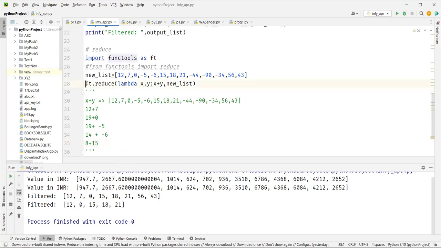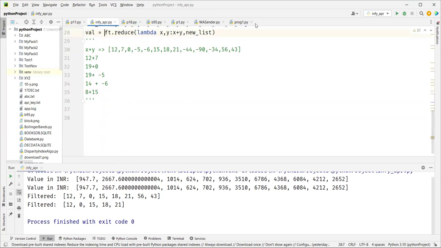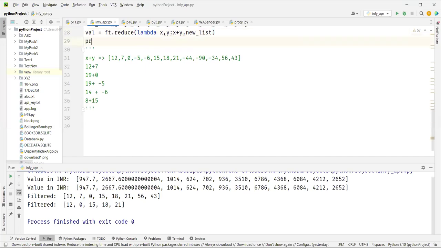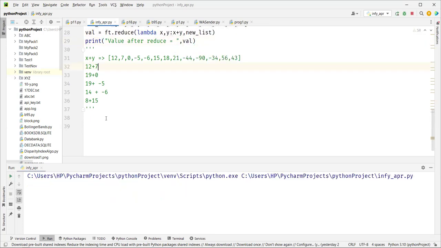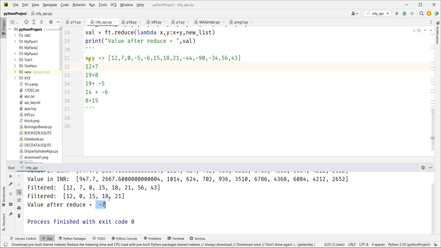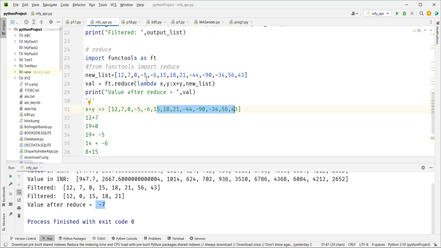Okay, so I can say val equal to, and then you can print the value here. Val. Okay, so answer is -7.